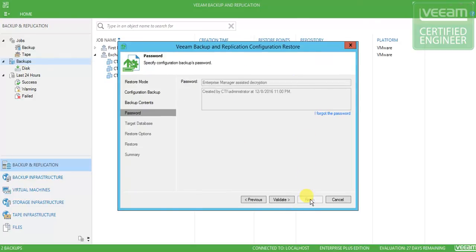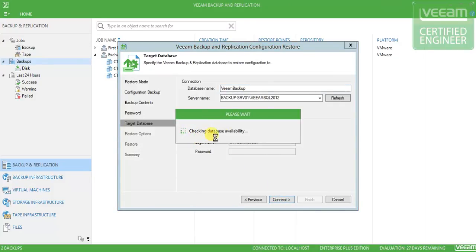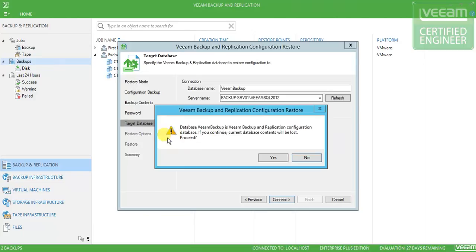Okay, see, this was successful. Finish, validate. So basically, we did not remember the password, but we copied all that stuff and pasted it in the enterprise manager, and we got the validation and got back in. Right here, we can click on the target backup. Where do you want to back it up? This is the server name, this is the SQL backup, and we can connect with Windows authentication. It says checking user rights and it's going to give you the restore option.